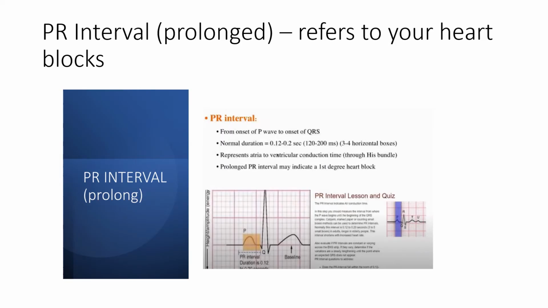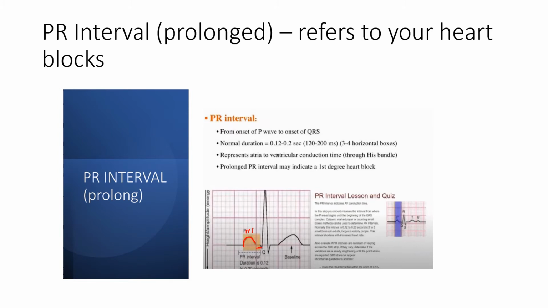One other thing I want to draw to your attention is what we call a prolonged PR interval. So when you have your P, this is your P here, and you can count these boxes: 1, 2, 3. When you count your boxes, 3 times 0.04 gives 0.12 seconds for your P wave. But when you now add your R, the P to R interval, you are looking to see how long it's contracting. The longer it contracts, the slower the heartbeat.